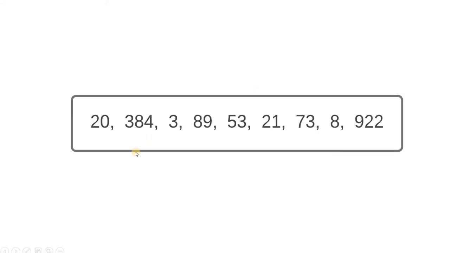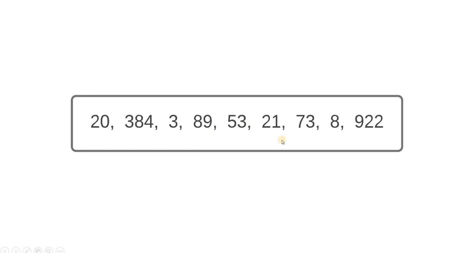Okay, so let's move on to the third pass now. So 20 over here, basically now we're going to increase the division operator. Previously we were dividing by 10 to the power 1. Now we'll divide by 10 to the power 2. So it's 20 divided by 100, which gives us 0, and of course modded by 10, that gives us 0. And this is going to be the case for anything that's not a 3-digit number.